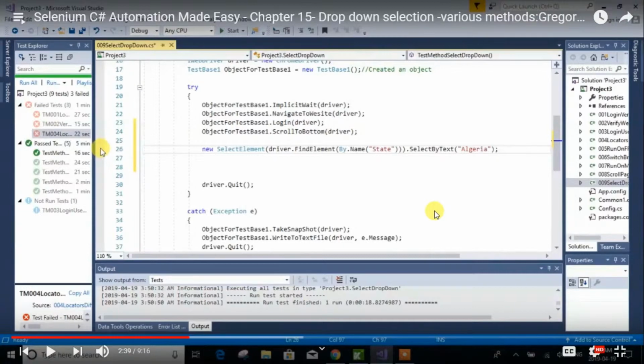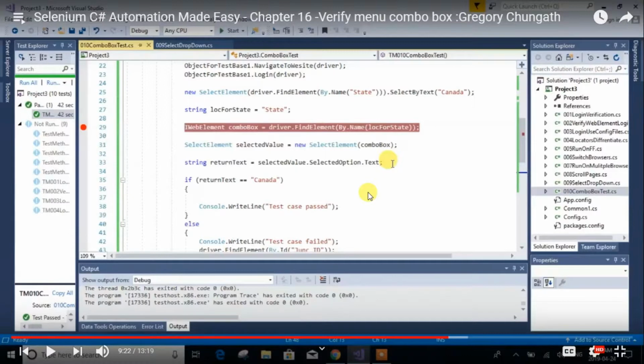Okay. In chapter 16, we have implemented how to verify a menu combo box. A menu combo box is nothing but a combo box that consists of sets of different types of items that you need to locate and select. For example, you have entered a text called Canada from the drop down menu.